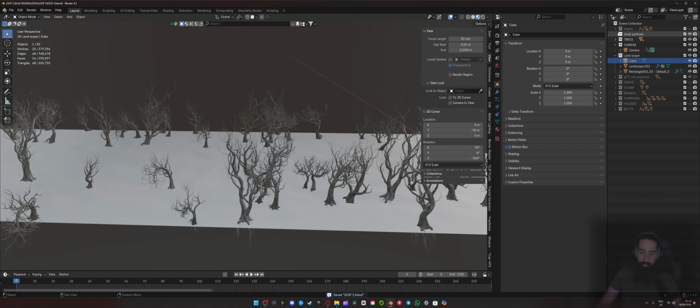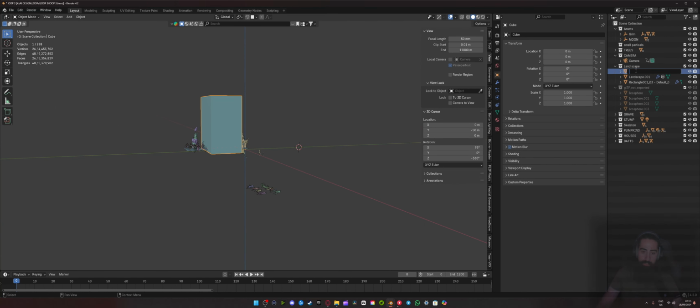And that's it for the fog. General edits and adjustments.